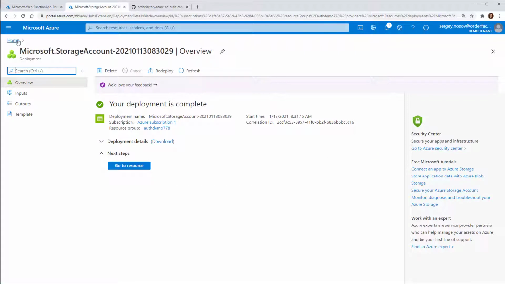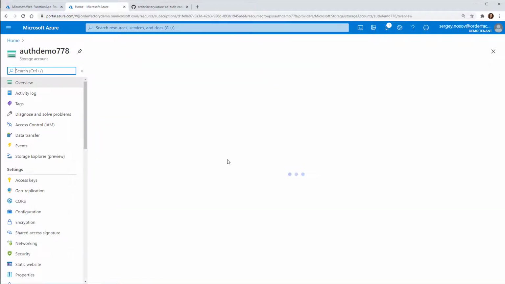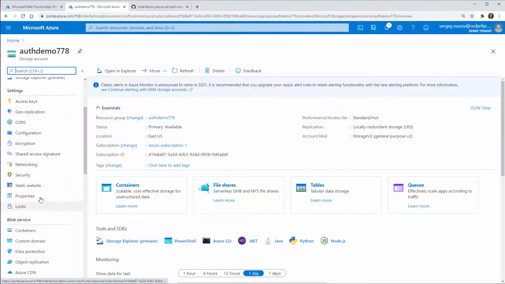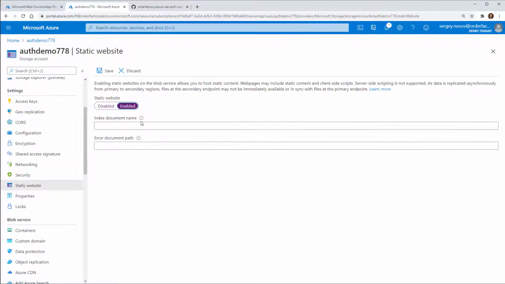Now, while that is happening, let's go to our storage account and enable the static website. Okay, our index document is going to be index.html. And for error, we're not going to specify anything.